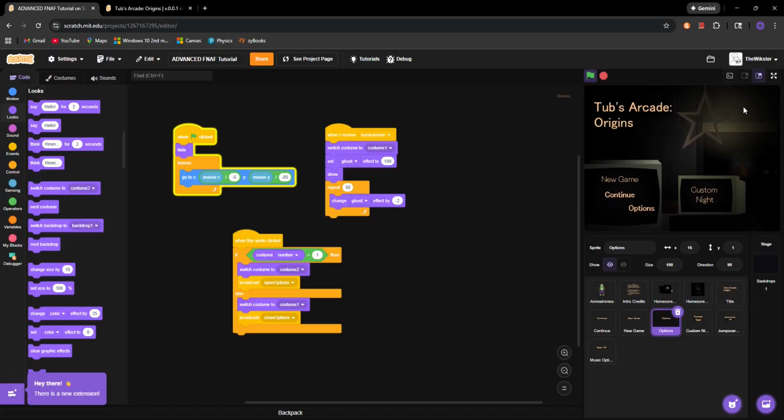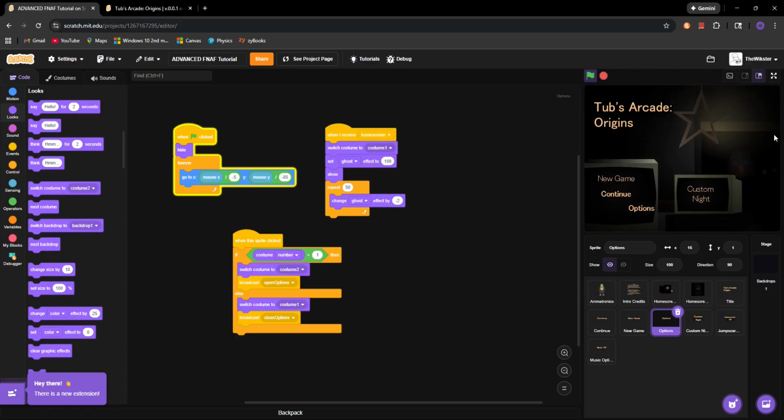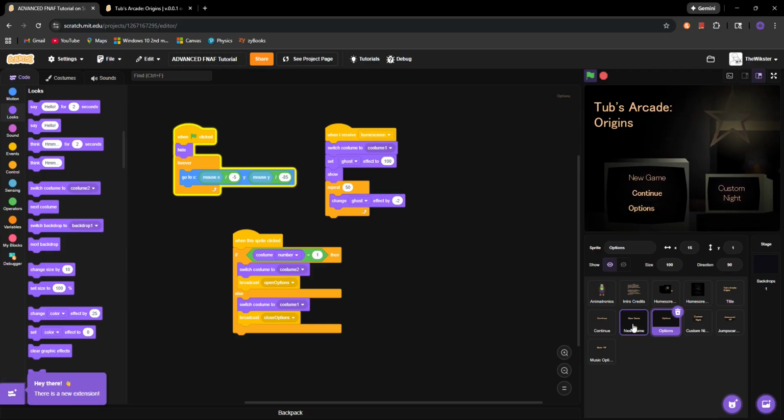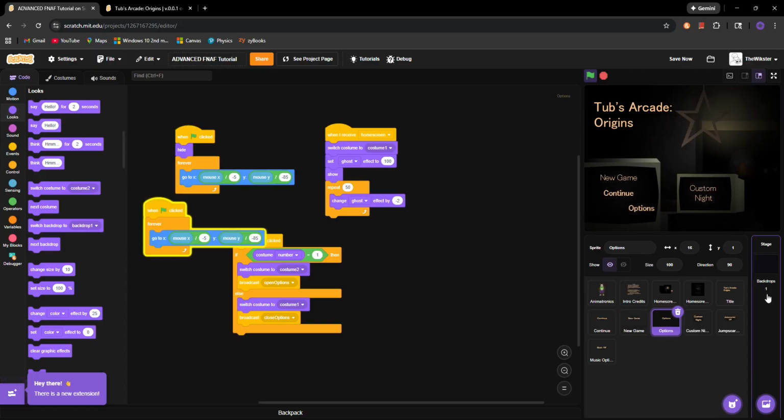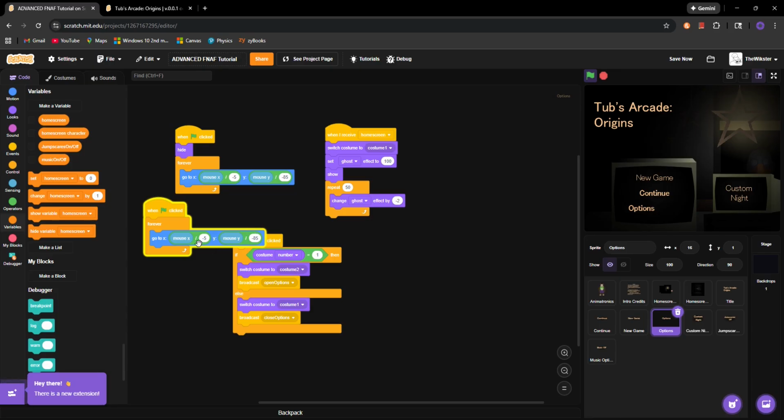Huh. Okay guys, so it appears that we have an issue right here. I have no clue what this issue could be from. I will keep trying to figure out what this issue is. But basically, the options button does not want to move with the screen, even though every single other one does. And I will address it in the next video. But however, we are not finished, actually. I thought we were, but we are not.